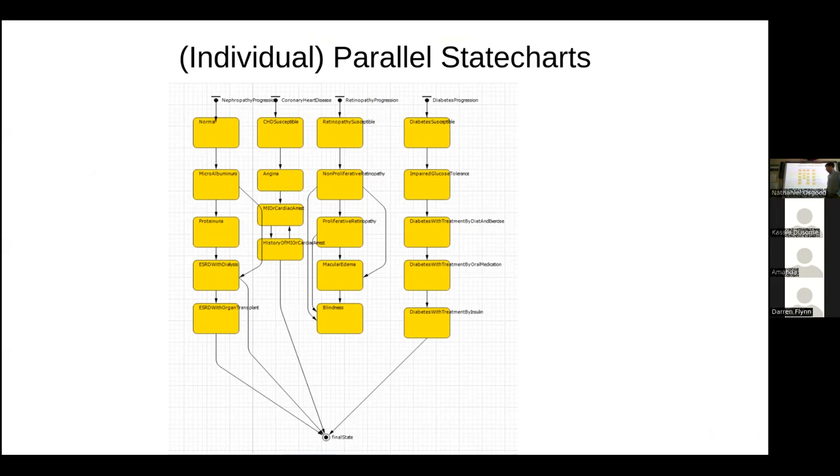Well, it turns out that there are mechanisms for specifying interactions between these that are fairly flexible and that allow you to say, essentially, when I'm in this state here, I want to progress faster along this set of transitions. Or if I'm in both these states simultaneously, I want to impose a higher risk of, you know, X. In this case it wouldn't be death, but it could be, right? Maybe for end-stage renal disease and diabetes with treatment via insulin, there's some sort of interaction. And we can capture that. We can ask, is this person in both these states simultaneously? If so, they have a higher mortality rate.